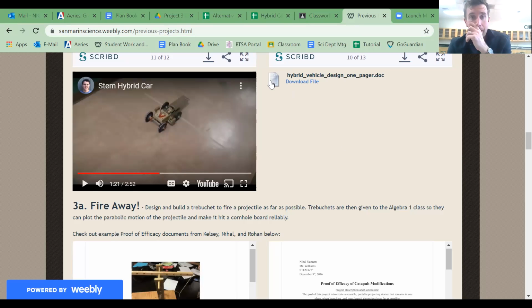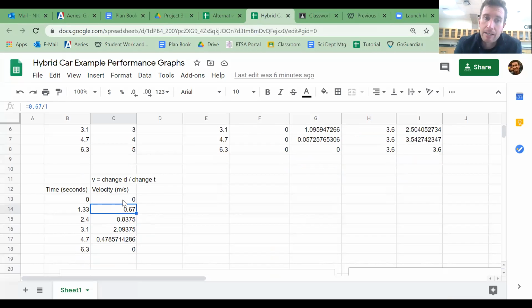So here we go. Now we're back on, and now I can do my velocity, which is equal to my change of distance over my change of time. For this section, at the second meter mark, I found that it was 2/3 of a meter, 0.67 meters, divided by the amount of time that it took to go there, which was 0.8 seconds. So I put that in, I did equals 0.67 divided by 0.8, and that gave me a value of 0.8375 meters per second. So that gave me all of my values for velocities. Now I've got time versus velocity, and I could graph that.